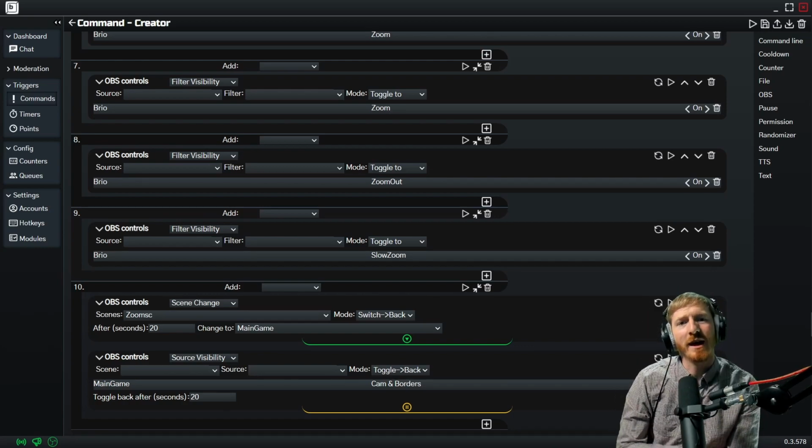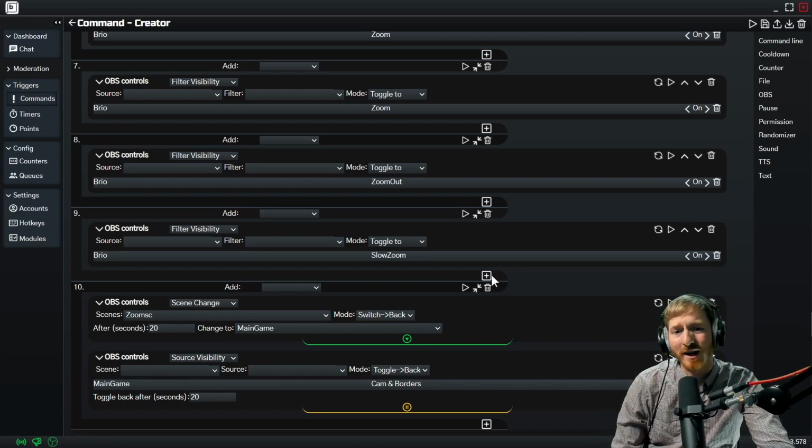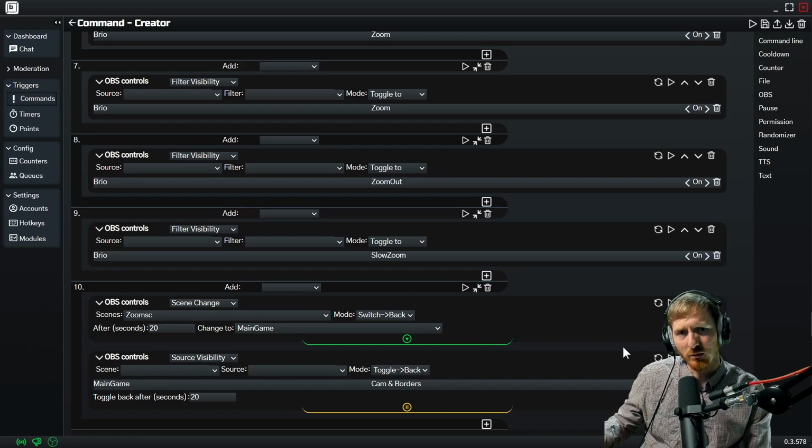Who knows? I'd love to say, hey, if you want to do this, here's a link. You can just copy my command, but you are going to have to set up all these things, but it's worth it. I just wanted to show you something different, something else you can do that maybe you hadn't thought about doing with your commands. I think a lot of people forget one of the best things about Bikubot is the integration with OBS. Anything you can do in OBS, Bikubot can control that, and that's really fantastic.